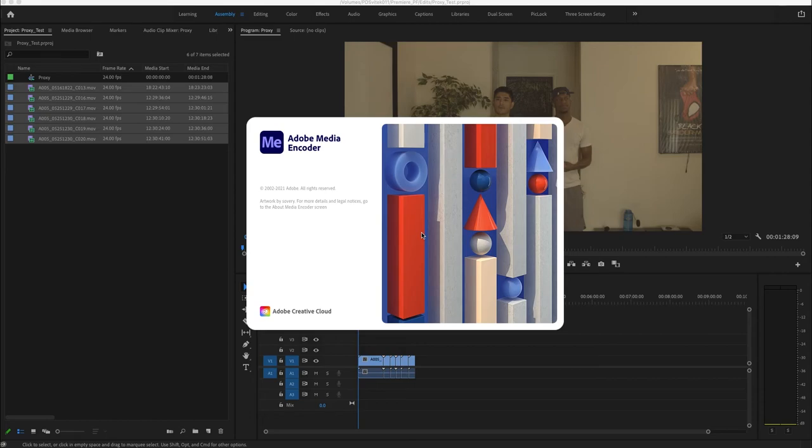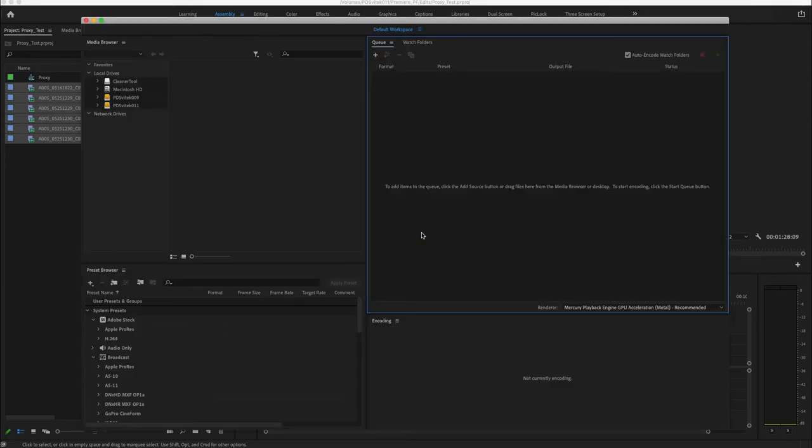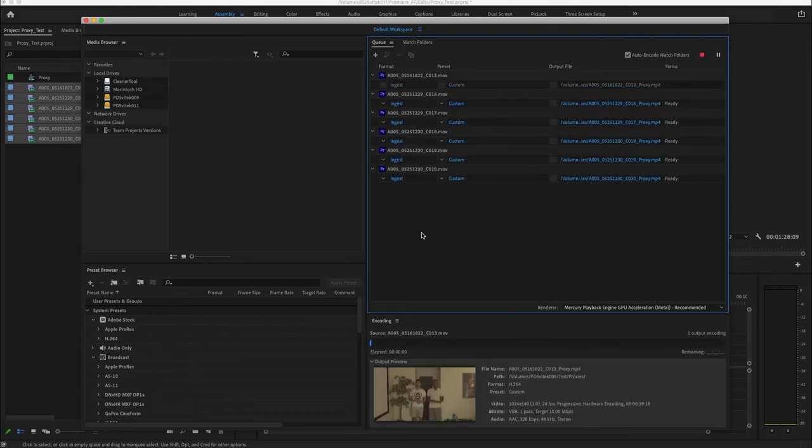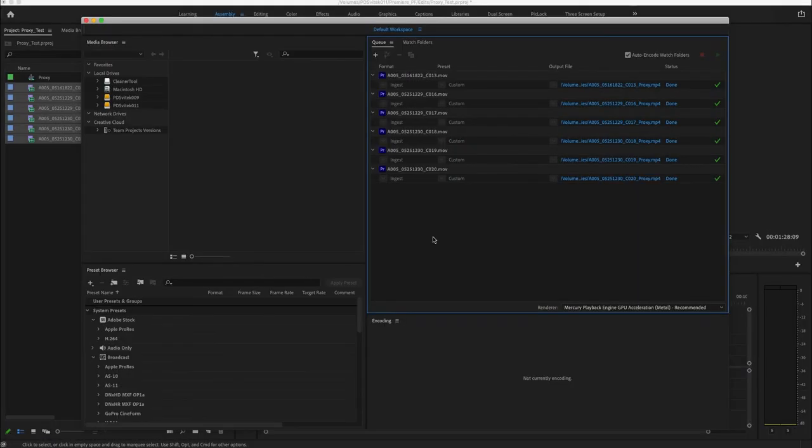And then what that's going to do is it's going to go ahead and open up Adobe Media Encoder, right? And so it'll load those in there. Now it takes a little bit of a moment, but once it brings them in, then it'll start to encode them automatically for you. And rather than watching the full process, we'll resume back after it's complete. And they're done.